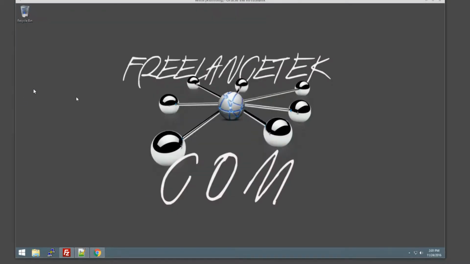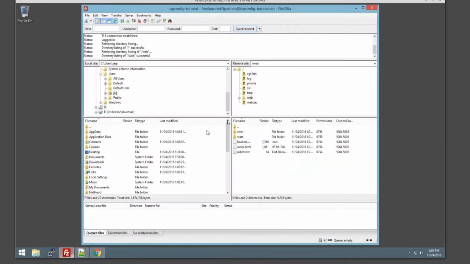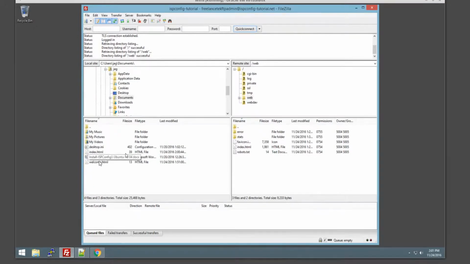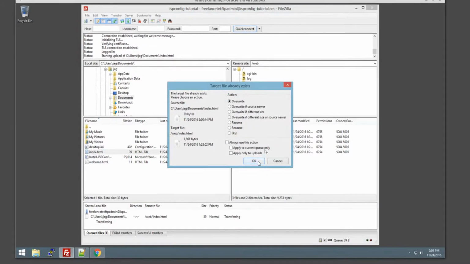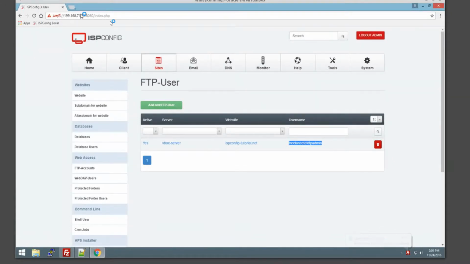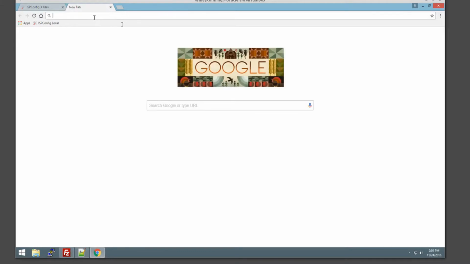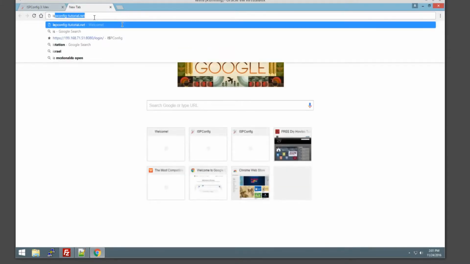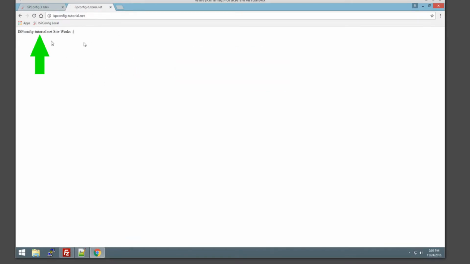Okay, so we know that file is ready. Now what we're going to do is open our FTP again, navigate to documents, which is where I dumped it, and here it is right here. See, we just created it. So all I'm going to do is drag it into the site, and I'm going to overwrite. Okay, so the transfer's finished. If I was to open the actual Google Chrome, and now go to ISPconfig.net, you'll notice I'm going to be greeted by that page. Here it is. But remember how I didn't set up a paragraph or page breaks or anything? So I just put it up as one big line, but here it is. So the site's actually up and running.